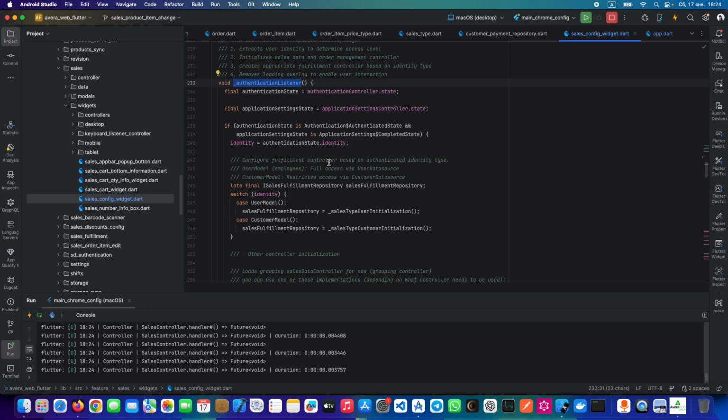It works pretty fine on the web, or excuse me, it works pretty fine on Windows and all the Dart VM platforms, instead of just web. But when you are using the web and you navigate to a path or refresh your page, you have to somehow deal with the authentication.